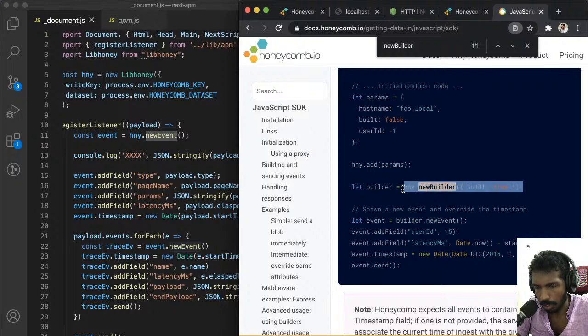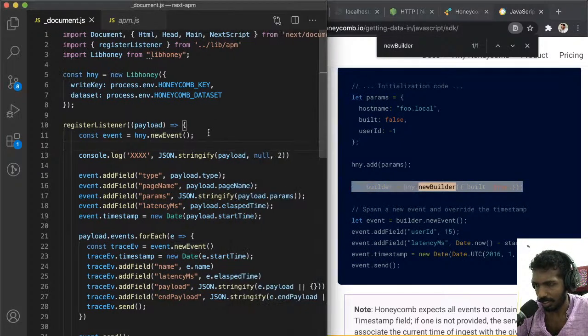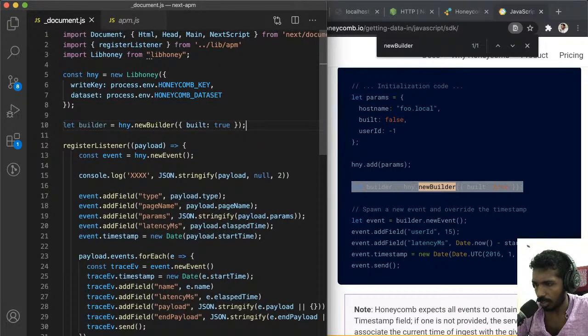So let's do that. I'm not sure what I'm trying to do here. This lib honey. Okay, let builder. It should be the same thing.